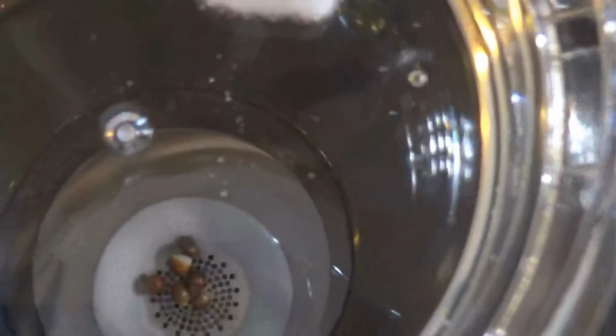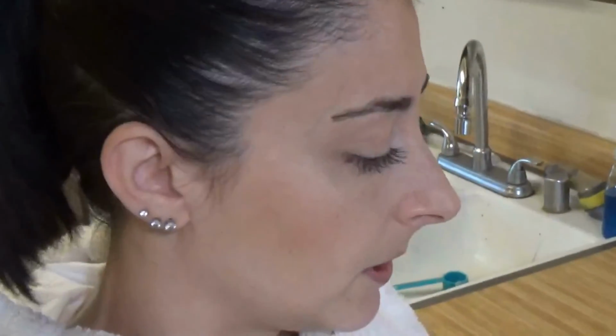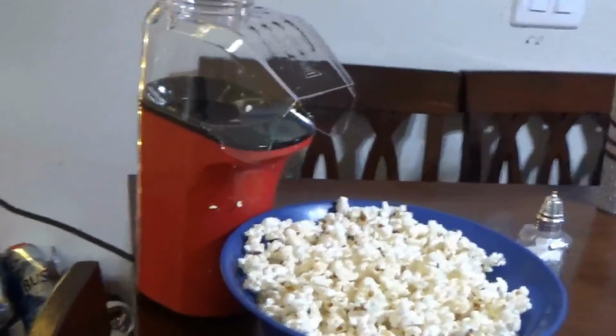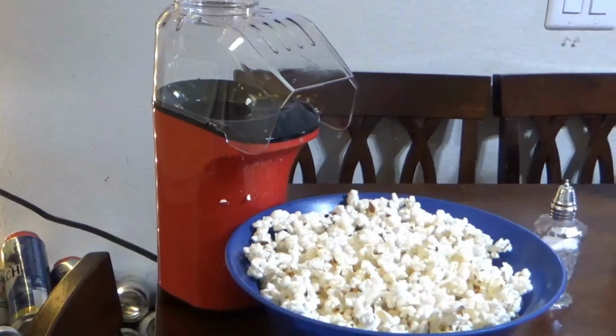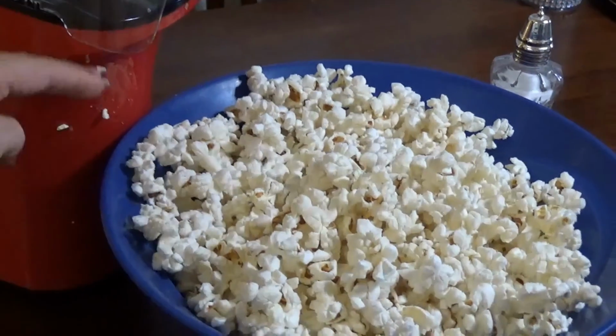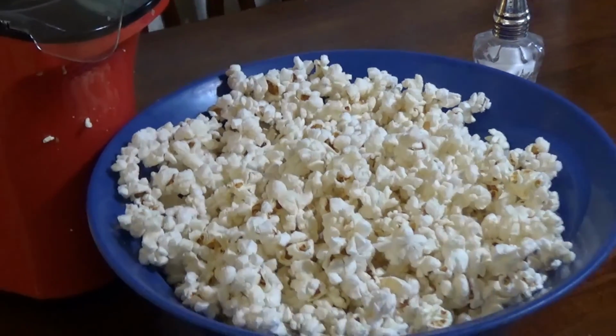It doesn't seem like those last few are gonna pop. They've been in there a while and it's been spitting some of them out. So it's likely that that's just because I have old popcorn. And despite the fact that my bowl was humongous, it still made a ginormous mess in here. I don't know. Maybe if you have, like, a square bowl or, like, a square tub that could sit right under this, I think it would catch more.